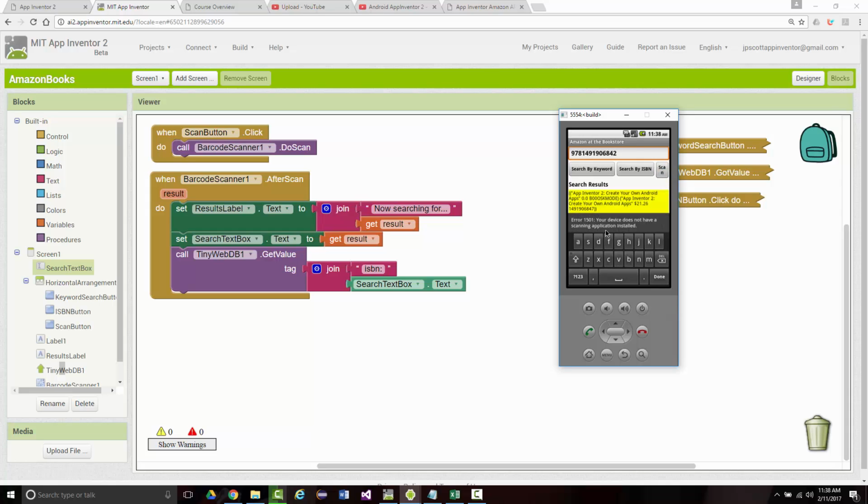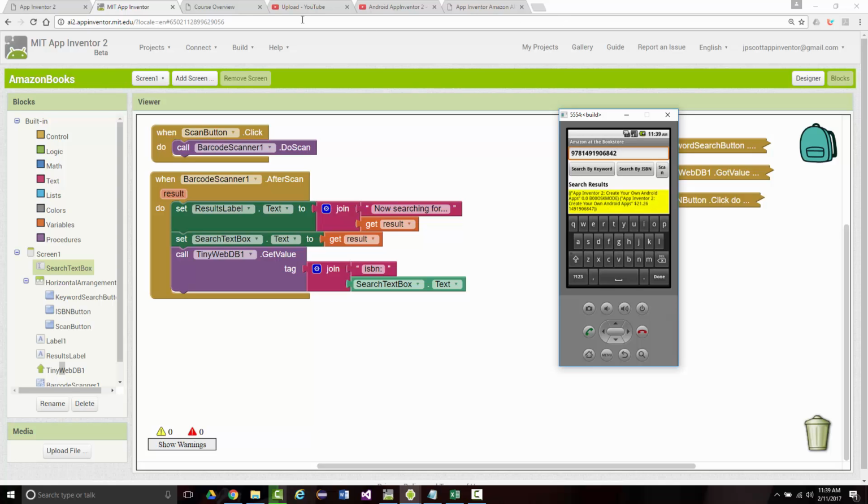It gave an error. So I don't know if there's a barcode scanner that has to be installed on here or not. But my guess is this probably does not work here, where it probably would work if I had this connected to an Android device.